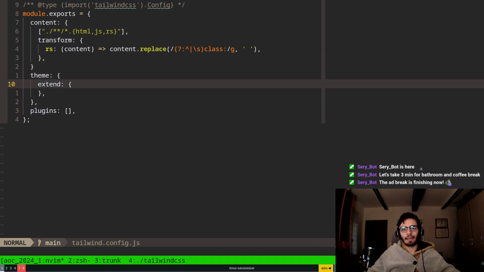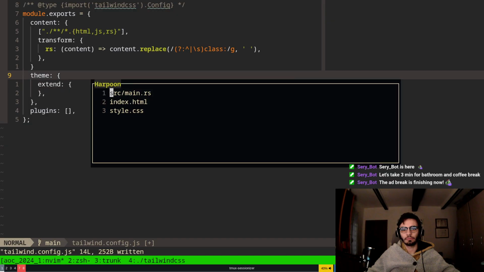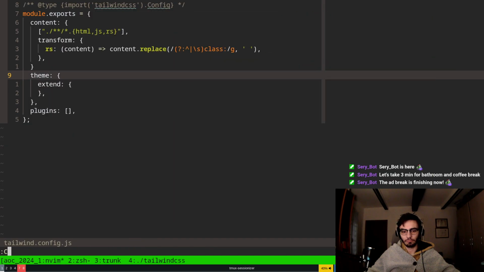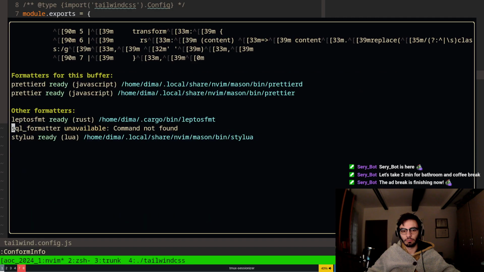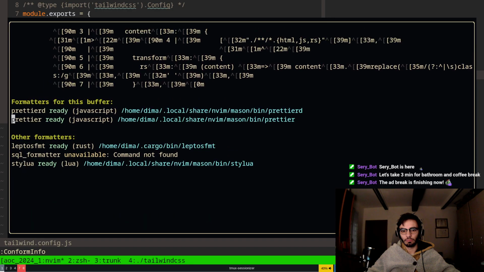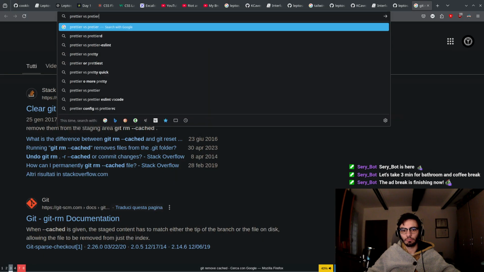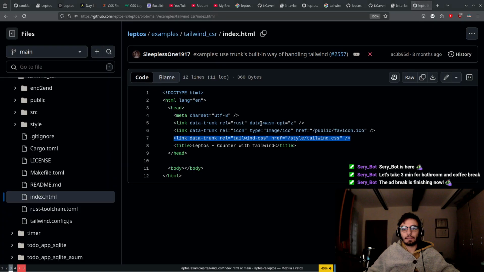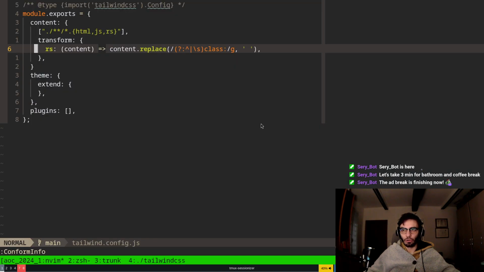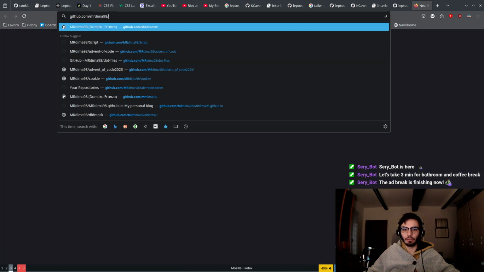We were saying that I can extend. I believe the what? The fuck is this shit? Well, okay. I believe that I can take out the colors, which would mean GitHub.